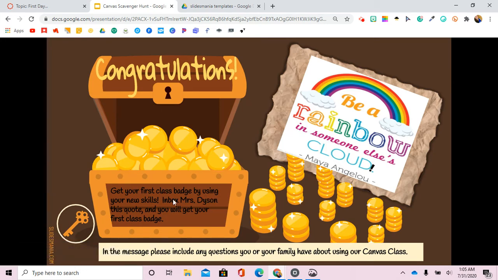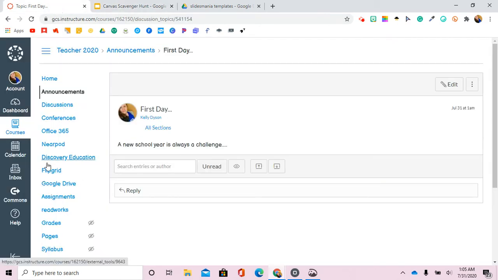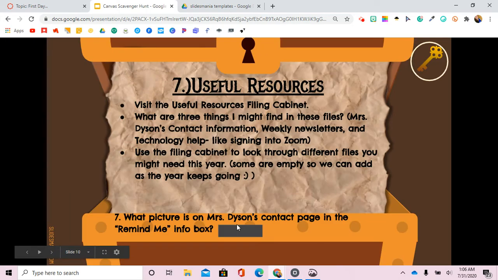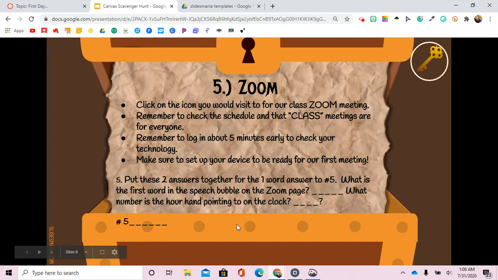So to get your first badge for your new skill, they needed to inbox me this quote. So at the end, I just want them to show a skill they learned, which was hopefully how to use the inbox.